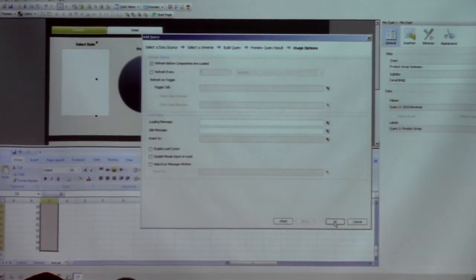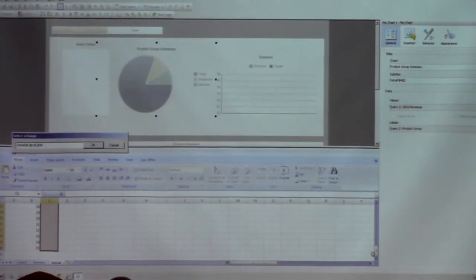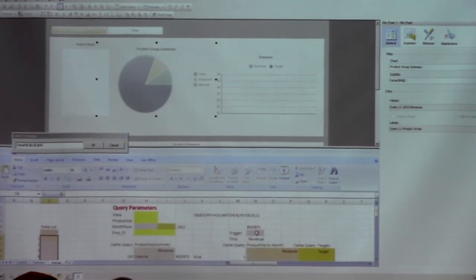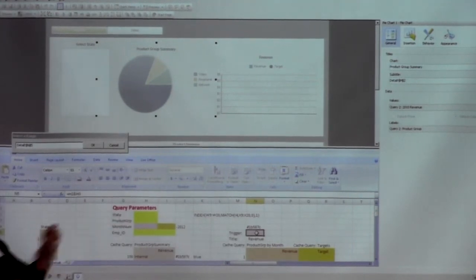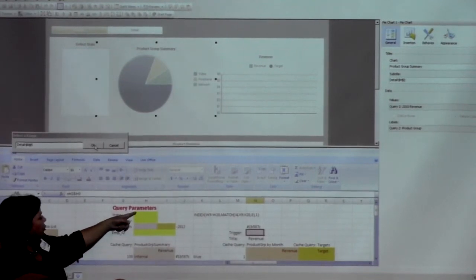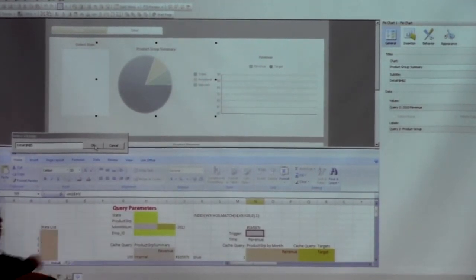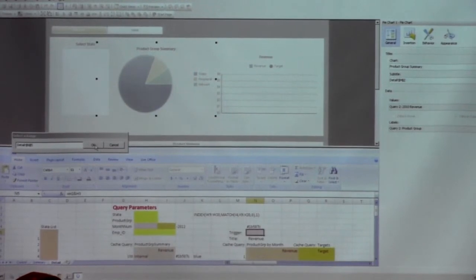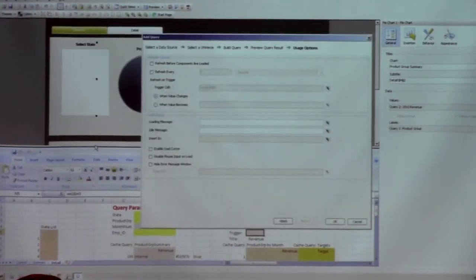So now the trick here is I need to bind those to where we're getting data from the other 2. So my query trigger here is going to be the combination of state and product group this time. So it's just my formula, which you can't read here at all, says equals H2 and H3. So the combination, anytime either one of those changes, it will trigger a refresh of this query. All right.